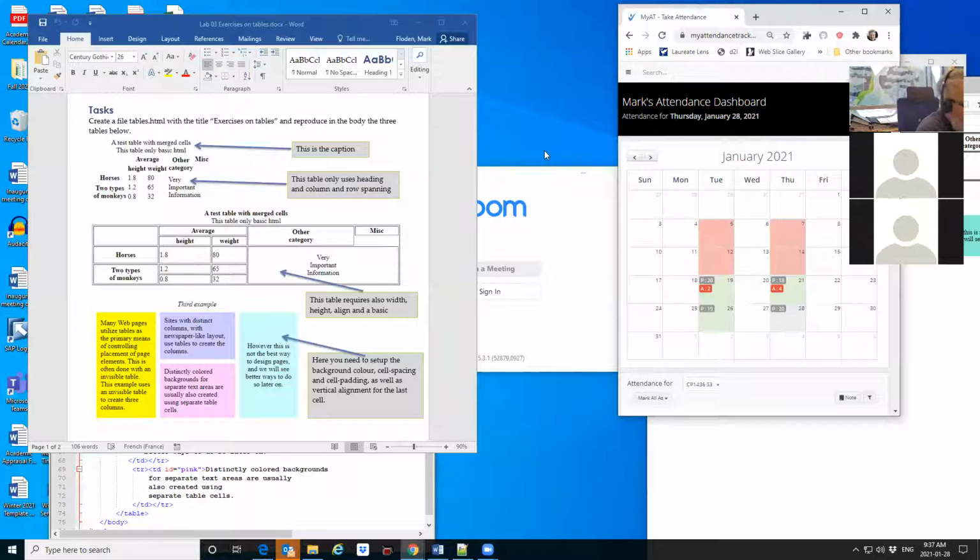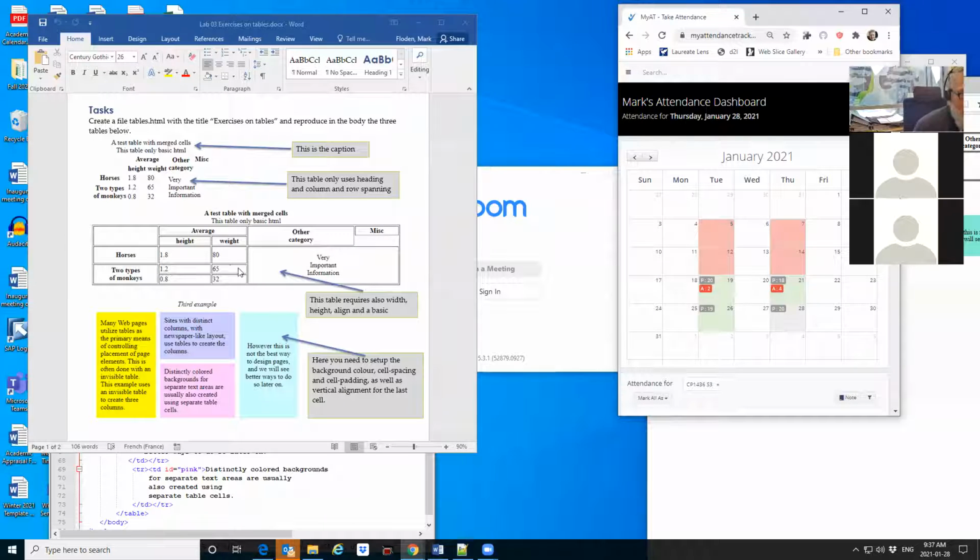So back to that. The columns and the rows can be merged. That's a good way of thinking about it. But the way we implement it is different, because normally you think of merge in terms of Microsoft Word or Microsoft Excel.